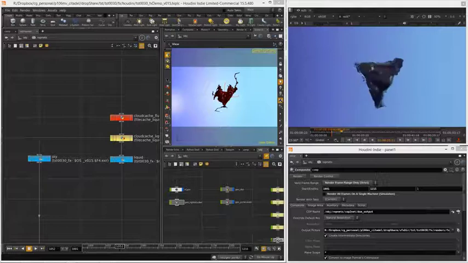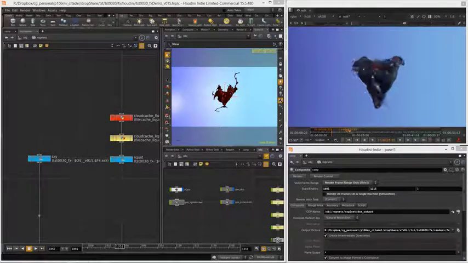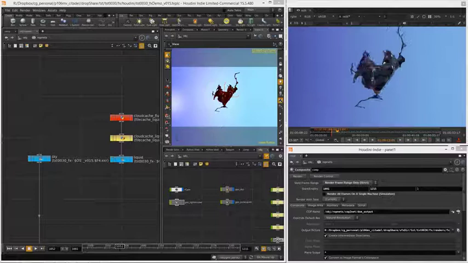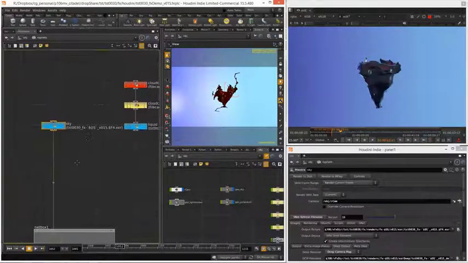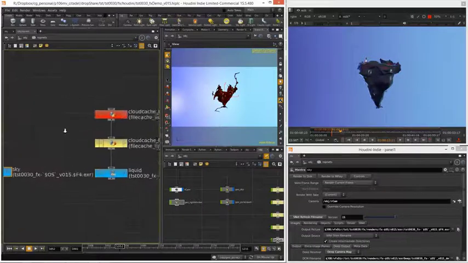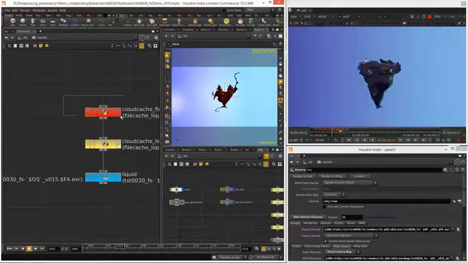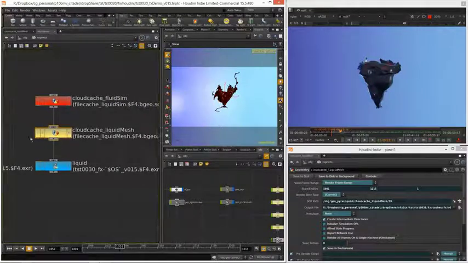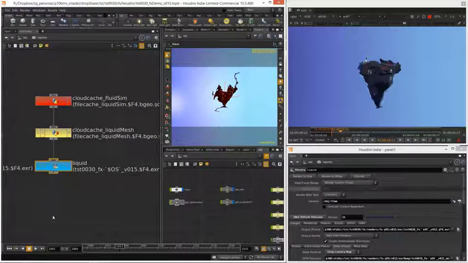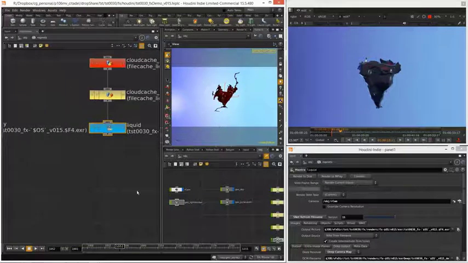First of all, we have the liquid simulation over a background. The ROPs for the mantras are in pale blue, whereas the fluid flip simulation is in red and the meshing is in yellow. Note that they're chained in this way not to facilitate data flow, but instead to manage dependencies. The simulation needs to take place before the meshing, which in turn needs to take place before the mantra rendering.